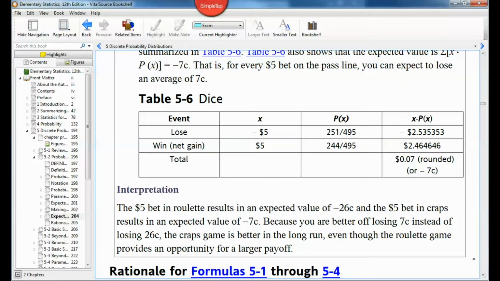Alright, so what does that mean? That means that in craps, over time you're going to lose less money. Neither one of them, if you made those bets that they suggested, are you going to win over time. The pass line in craps would be more bang for your buck. If you had a lot of money and you wanted to go to the casino and play all night long, go bet on the pass line. Because over time, yeah, you're going to lose unless you're lucky that night. But over time, you're going to lose slower.